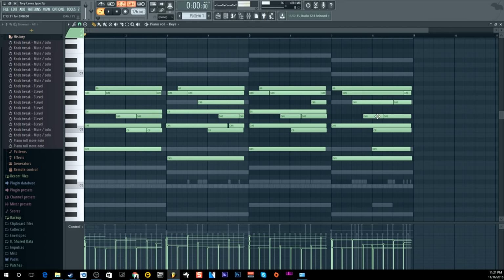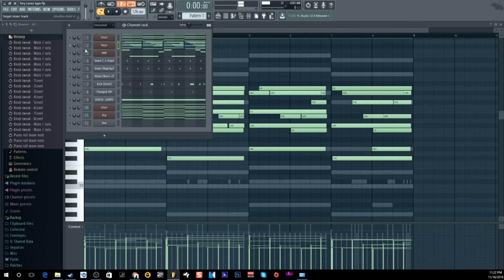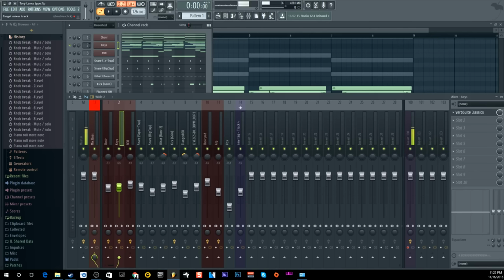So the easy way to do that is you play your beat, you quantize it, and I went individually, and I held the Alt button, and I just slid my notes over. As you can see, you can slide them over without snapping. I just slid them over a little bit just to give that kind of broken feel to it. So that's what I did there. So before anybody complains and says, ooh, Slim is off tempo, it's not on beat, I made it that way on purpose. I can do that, you know, it's my beat.